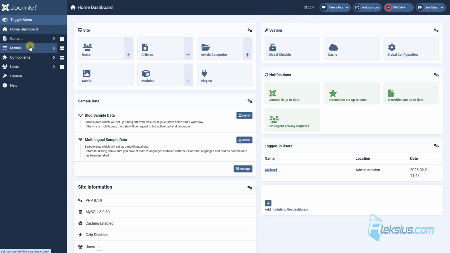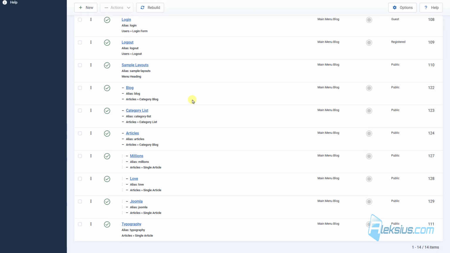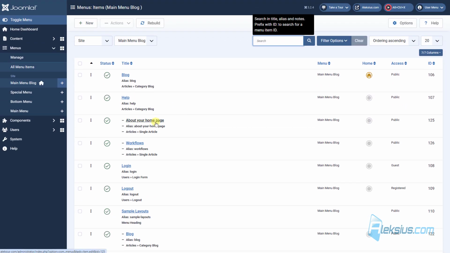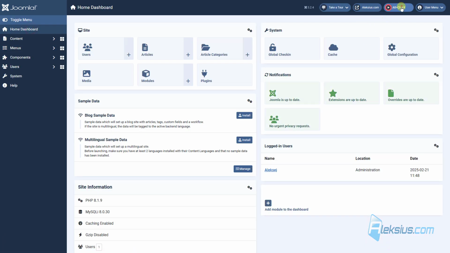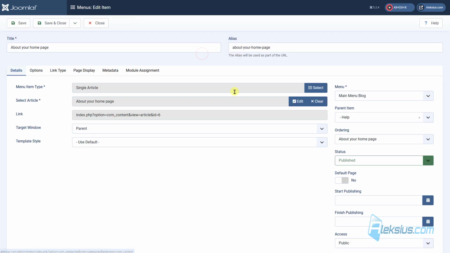For example, here in my menu, I have the About your homepage menu item. I can edit it here, or let's go back. I can click here and enter it, or for example I can just start to enter from my keyboard and I can go here in just one click.